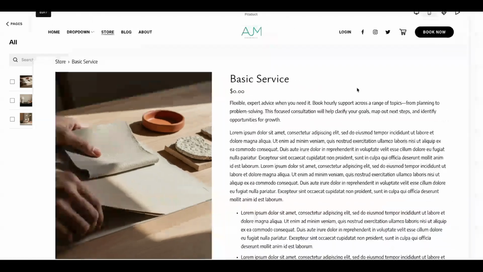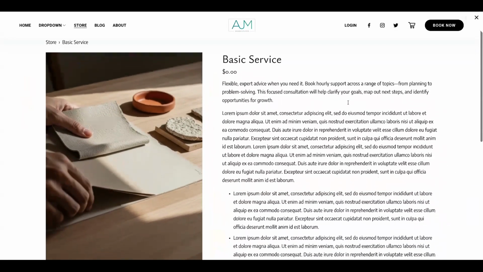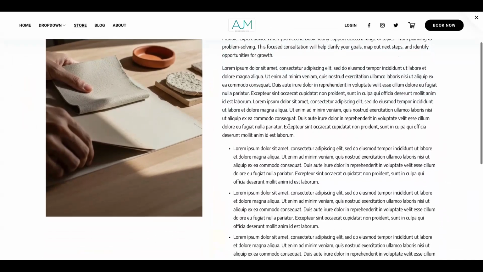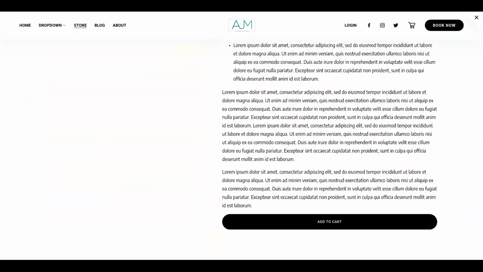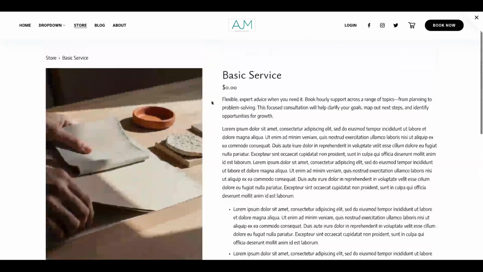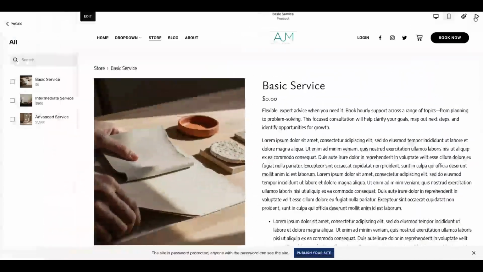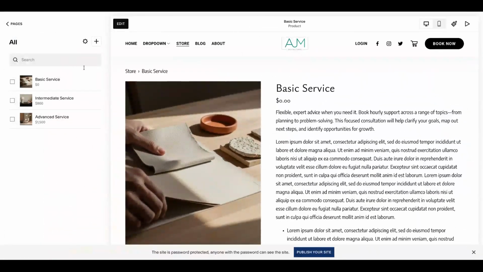So the idea here is I've had some people ask me about this. If you have these long product descriptions, which I've had multiple clients who do have these long ones for whatever reason, then you lose the photo at the top. Even if this is a gallery, you have those thumbnails there, but it always stays at the top. So how do we make this sticky? We can easily do it with CSS.